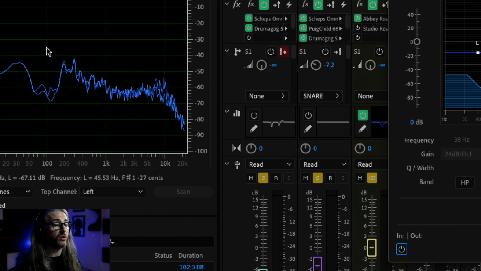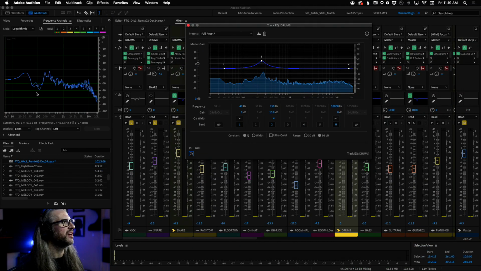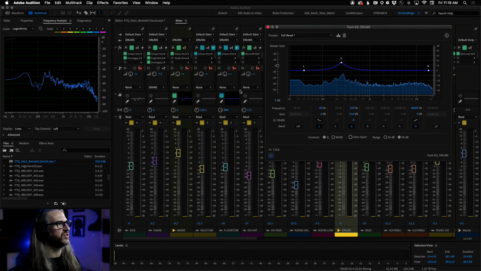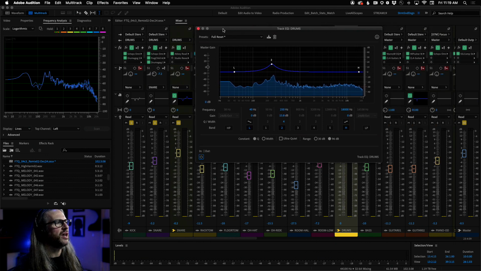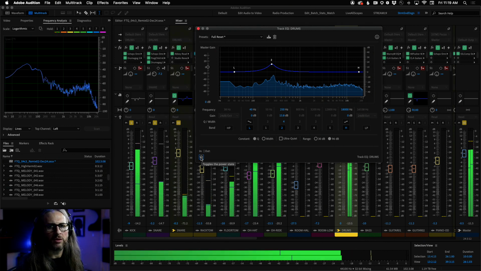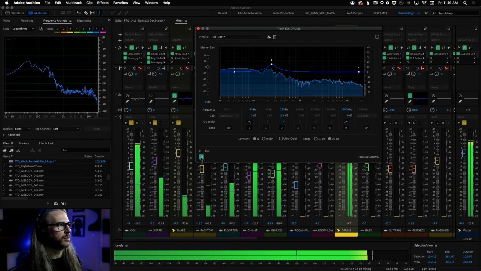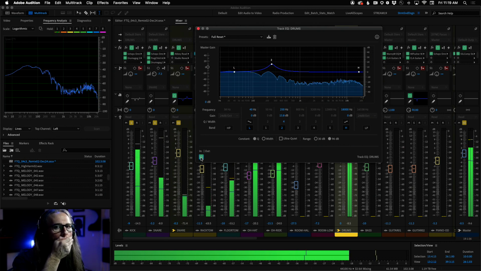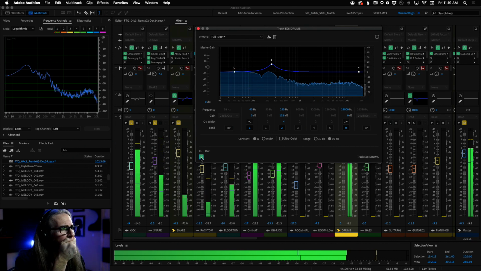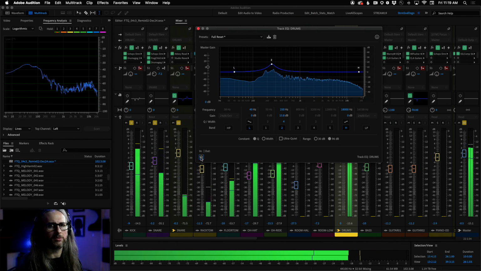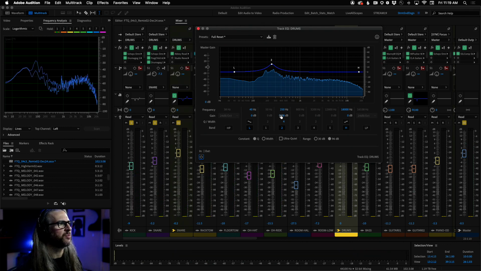Remember I told you 100 hertz can be very dangerous. A lot of instruments have a lot of 100 hertz in them. And in fact, you can see here, it looks like I killed some 100 on the snare. I probably killed a bit on the toms too, and some of these other EQs. Very well balanced, right? So let's do it again. Now let's put 250 back in there. All right, 250 hertz. Let's zero that out.